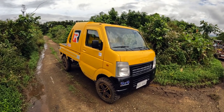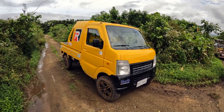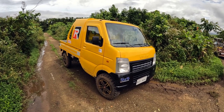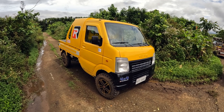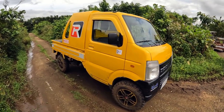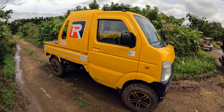They reassemble the pieces and have them certified in the Philippines as a new vehicle with a new owner. So when my registration comes through, I'll be listed as the actual first owner of this truck, which is good. I'm glad they're able to do this. These are really popular here, mostly because of the size and the capability of it.